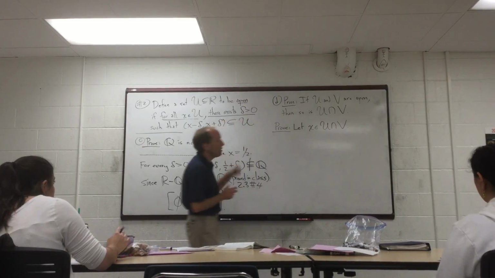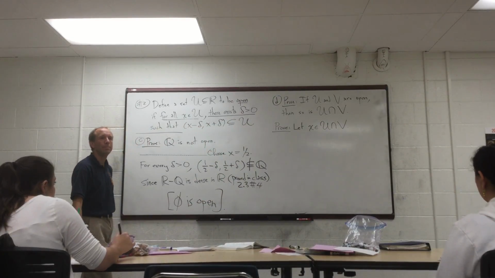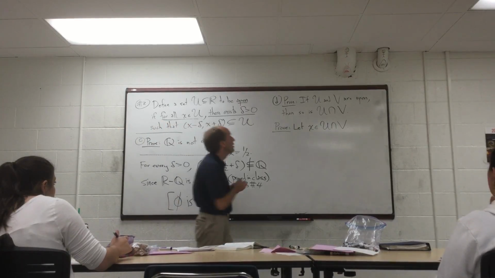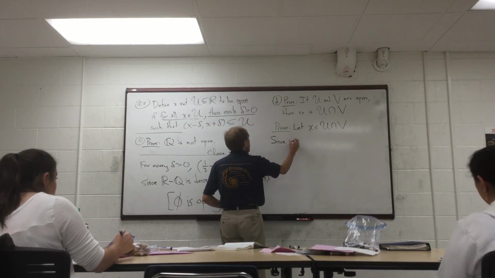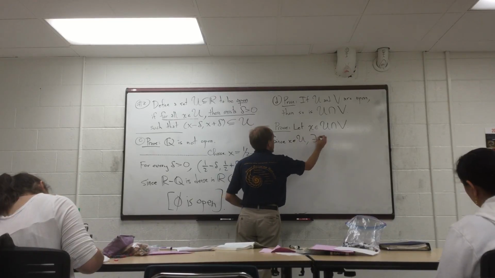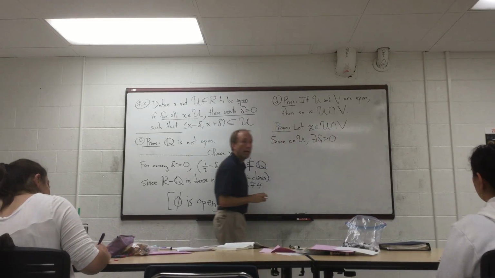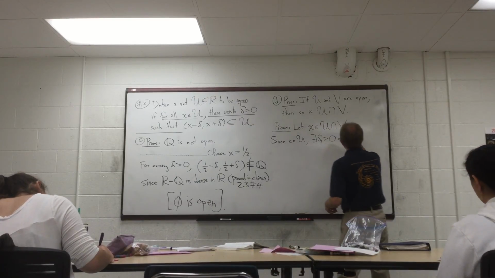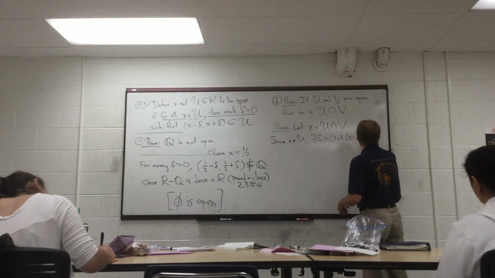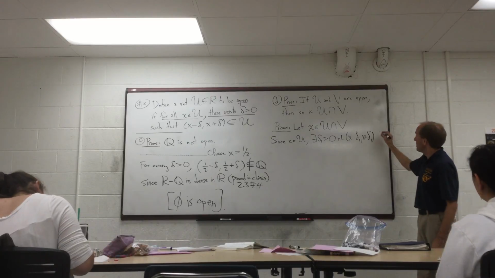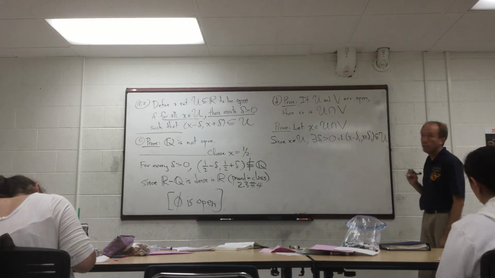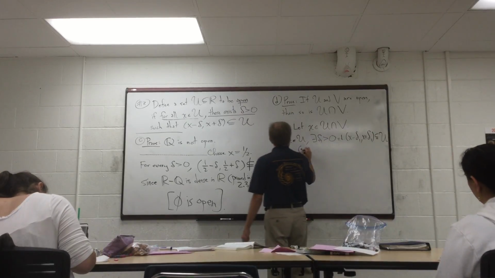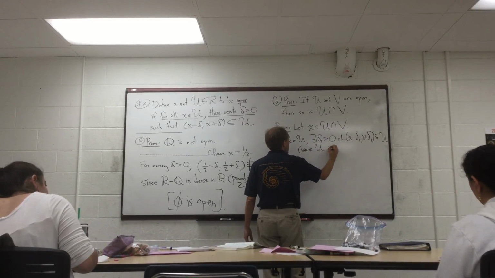How are we going to come up with our delta? It's the minimum of the two deltas. How are we getting two deltas, Noah? Because x is in U and x is in V. Since x is in U, there exists a delta 1 greater than 0 such that the interval x minus delta 1 to x plus delta 1 is contained in U. This is because U is open.